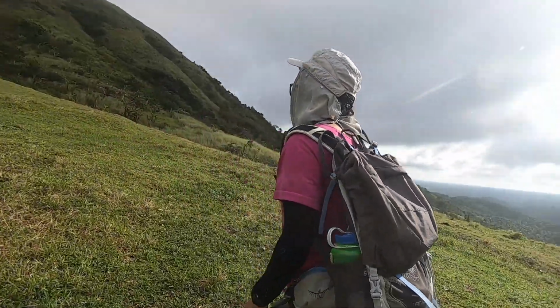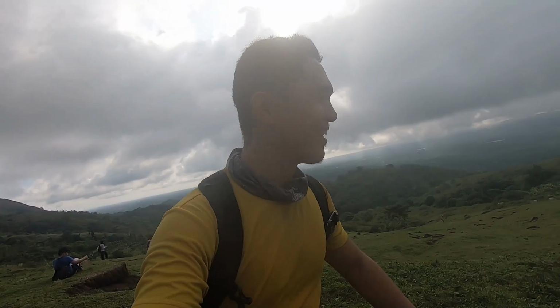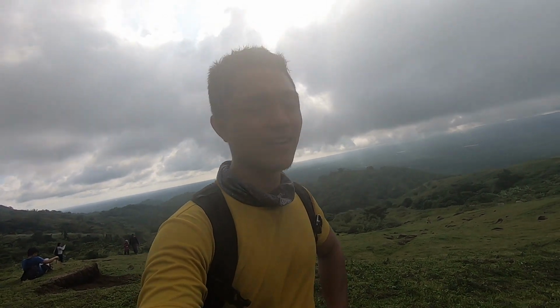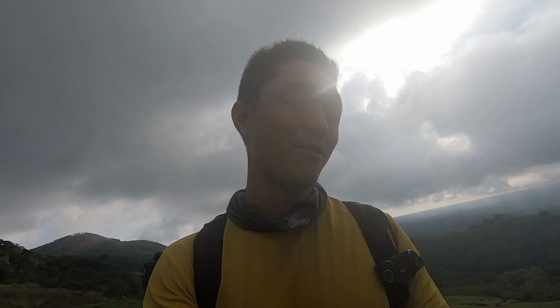And if you notice, the summit area is getting covered by clouds. So once we get there, it will be cold and windy. Expect that. Pero sakto yun, I think. I would prefer that than the scorching heat of the sun. Mount Batulao is behind me right now. Alright, we've been hiking for 3.3 kilometers na and 1 hour 15 minutes. Not bad. Relax lang tayo and enjoy the mountain.